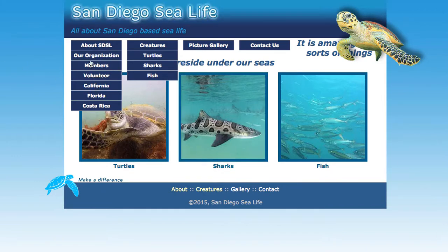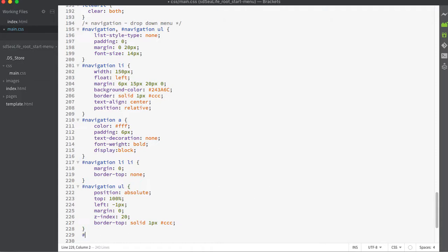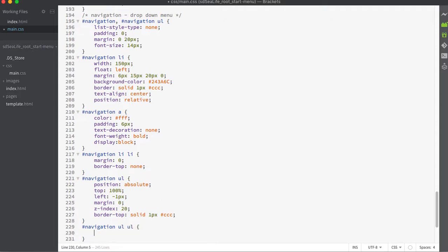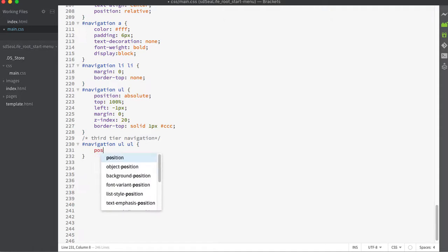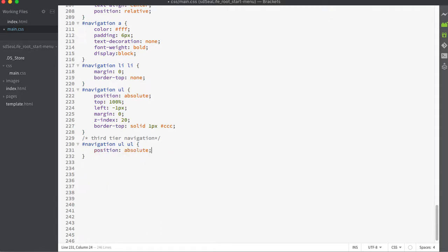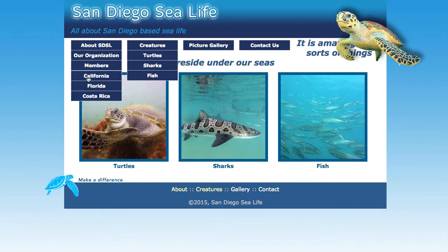And now, before we actually hide these items, let's position our third tier navigation. So in order to target this, I am going to use hash navigation, and we'll use UL UL. So that's going to ensure that it's going down 2 levels of unordered list. And we might just want to add a little comment that is third tier navigation, just so we can remember what's going on right here. And for the third tier navigation, I'm going to use position absolute. We are going to put the top at 0% this time. So I wanted to add 0% because remember, I want to pull these third tier menus up.